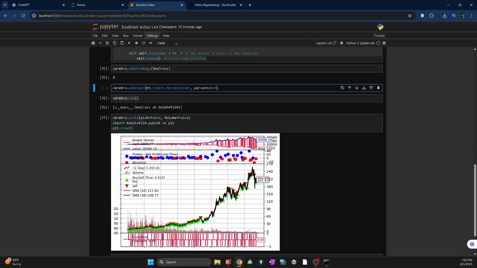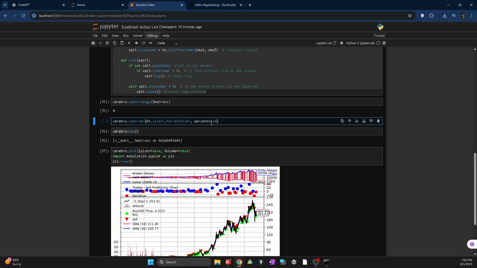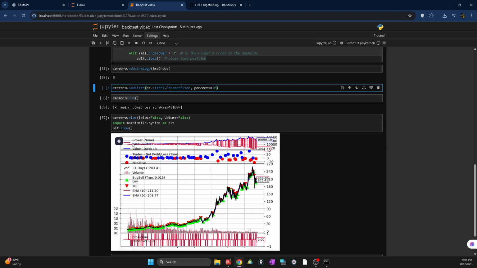Now we are adding position sizing to each of our trades, meaning that in every trade I'm entering 10% of my actual balance. If I have $10,000, in each trade I'm entering 10% of $10,000, which is $100.